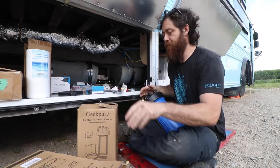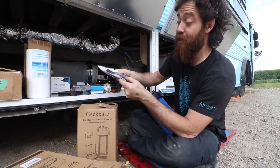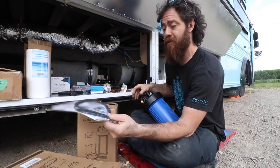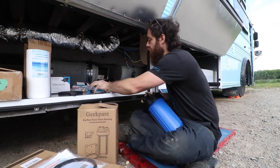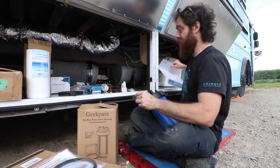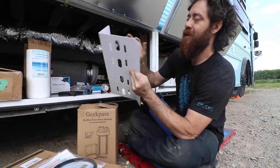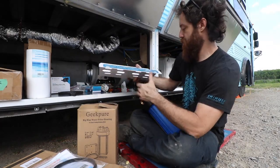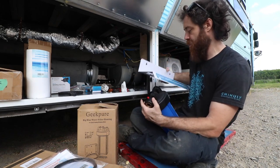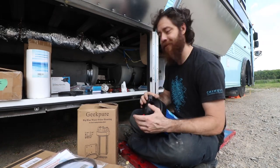All right, so we're gonna build this system out. It came with some instructions and extra O-rings. The Pentair one did not come with extra O-rings. Some more screws. And this kit also came with a nice heavy duty steel top. So that'll go there and get screwed on. But first we need to put the bolts together.